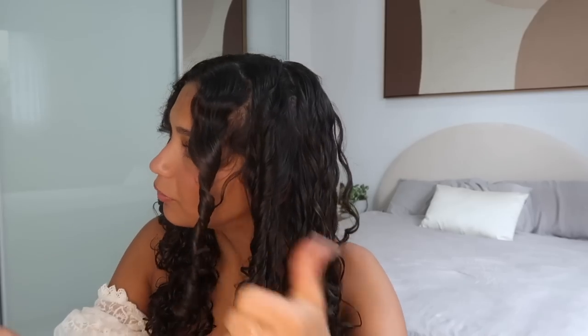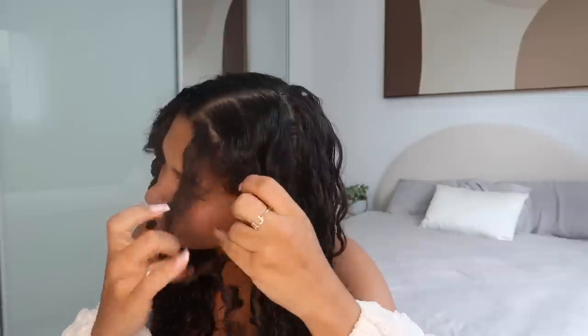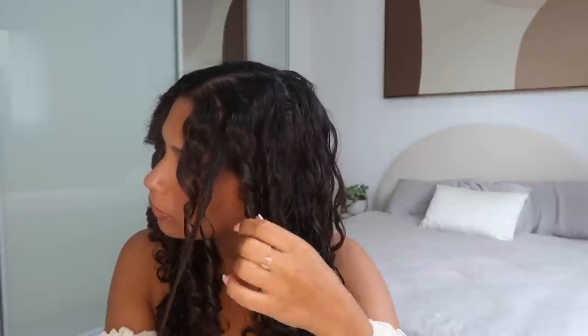I don't really know if this is the technique for me, but if you like this look it could definitely work. I don't think this is something I would do every time I style my hair. Now that I look like a founding father, let's continue. Cheers if this works for you, but I don't think it's my vibe. I'm just using a tiny bit of oil. I can already tell the front of my hair is just not cute. But they do look beautiful — they look really pretty.